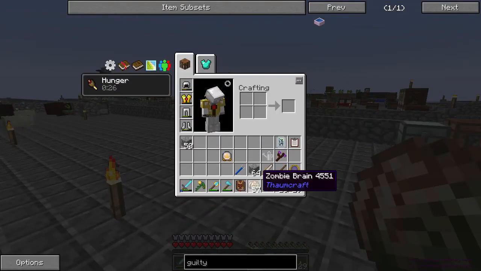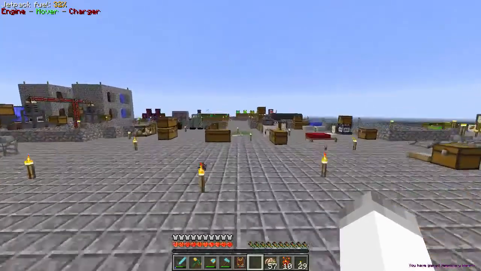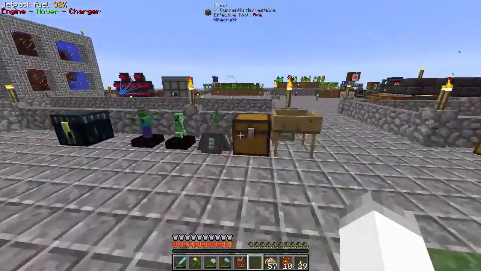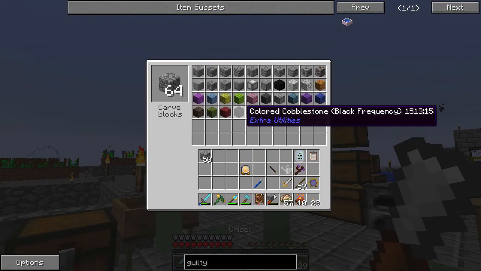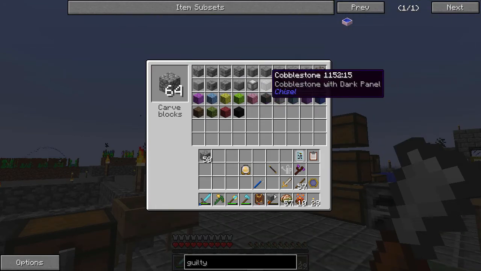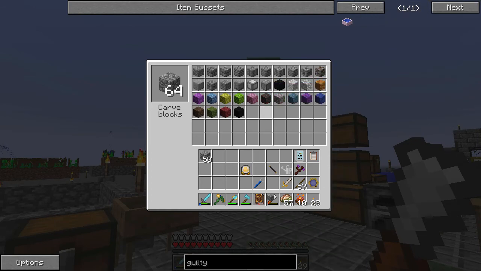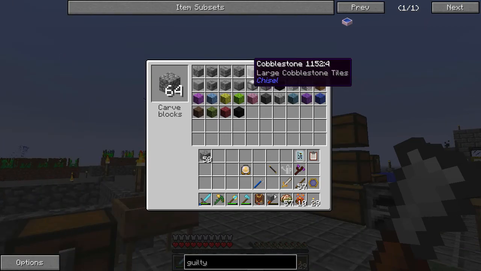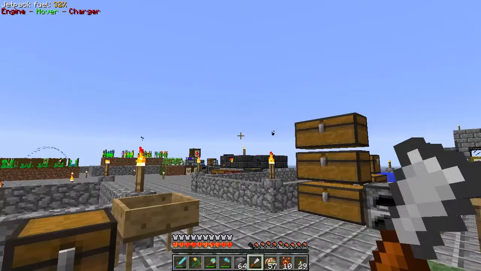So let's get... Do I have a chisel on me? I don't have a chisel. So let's make a decently small area. Chisels are in here. I've got to remember. This is my base. I've designed it. I know where everything is. Why can't I remember? Let's get the... I want something that's going to stand out from all the rest of the stuff. So, small cobblestone bricks. Why not that?